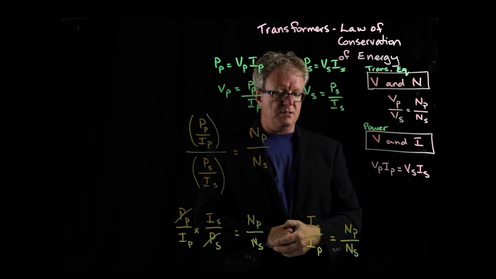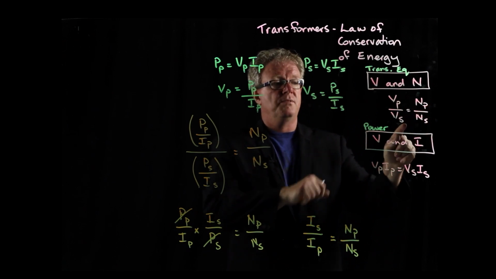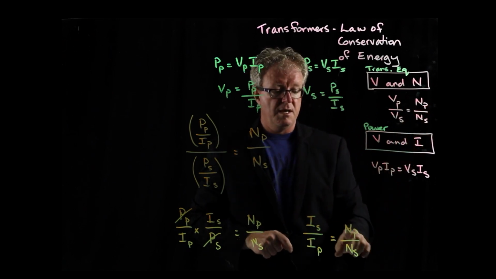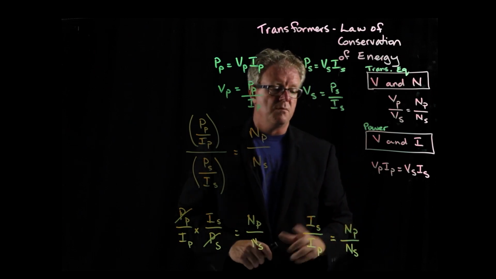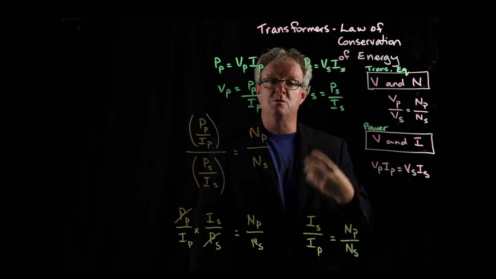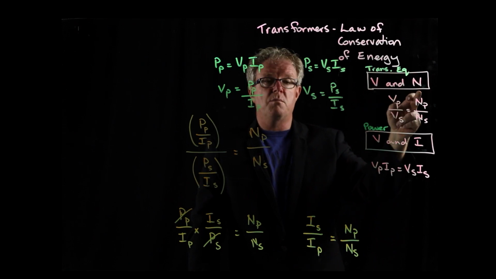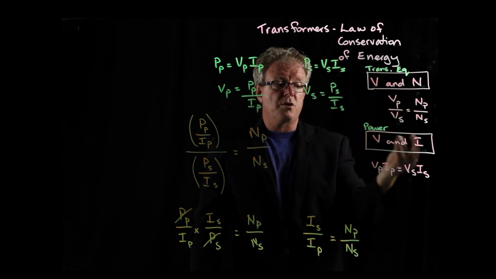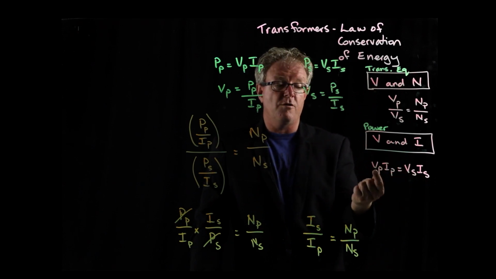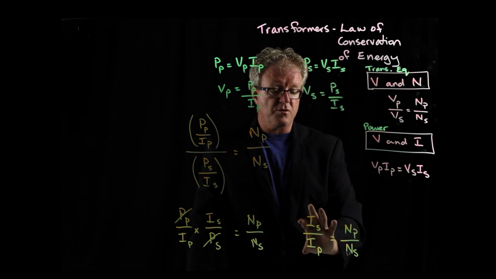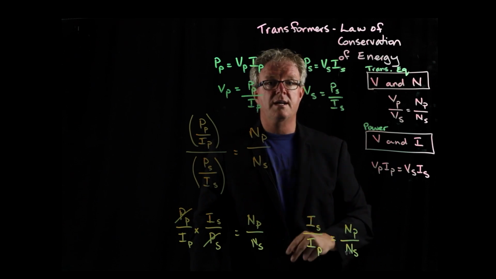Now what do we notice about this? Well, if we have a look over here, the primaries are both in the numerator, and the secondary is in the denominator, but here it's switched over. So that's only a slight difference there. But now we've got a relationship between all our variables depending on what you have in the question. We've got the transformer equation where we've got voltage and number of coils. We've got the power equation where we've got no number of coils now, but we've only got voltage and current data. And then we've got this equation here which relates the number of coils to our current.